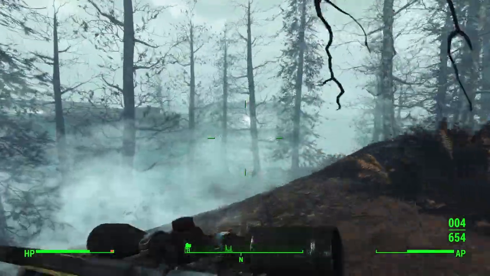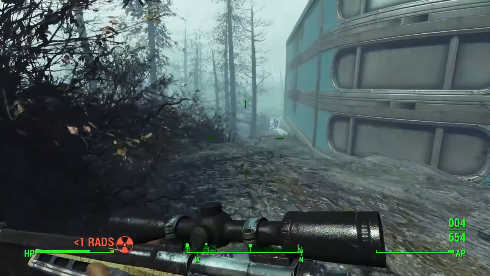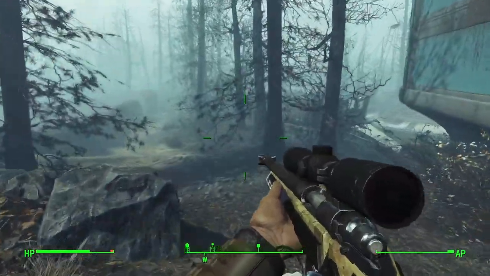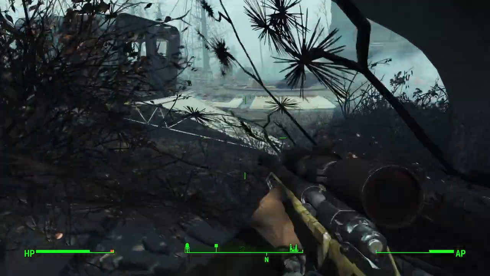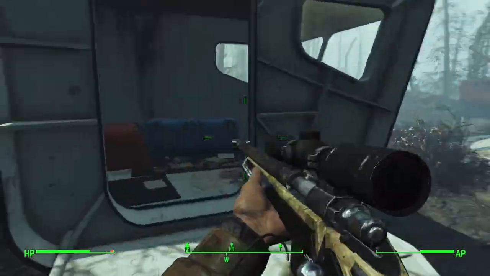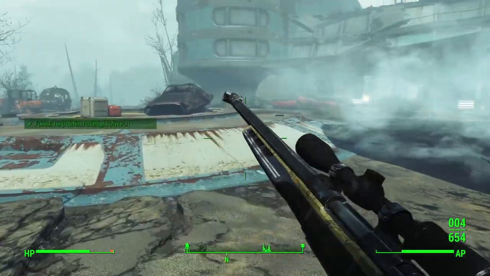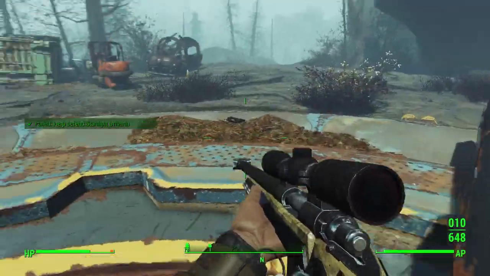I'm gonna just start booking it through the forest and stuff. Ooh, it might be some stuff down here. Oh, is that a vault door? Holy crap. Oh yeah, I didn't go do that. Eh, I don't care.